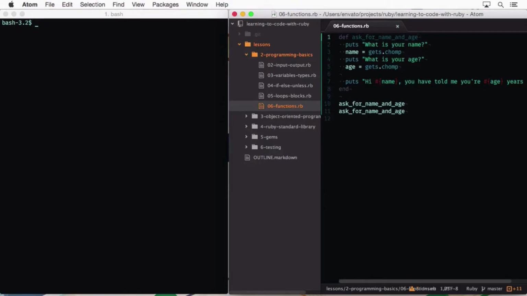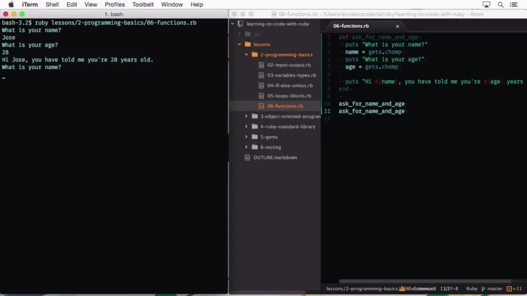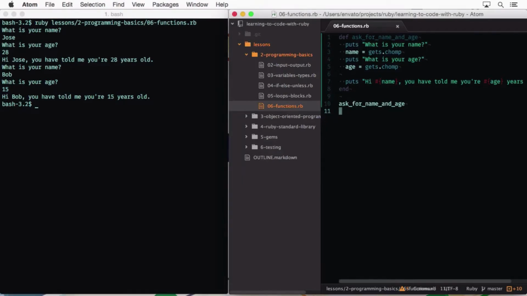So if we want to do this twice, we just copy the same method being called. So let's do that. The first one, and then for example from a Bob. So Bob is for example 15 years old, and we get that function being run twice, which is pretty good. Now let's talk a little bit about parameters. As I've told you before, we are not passing anything here. Let's do something a little bit differently.